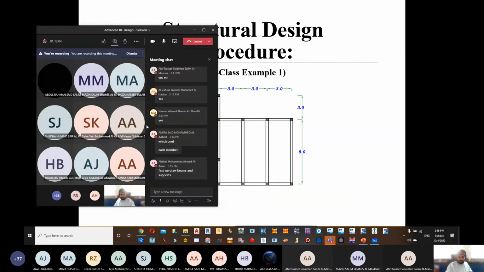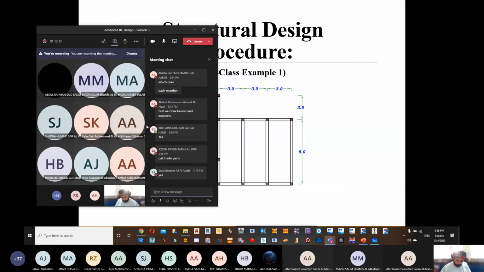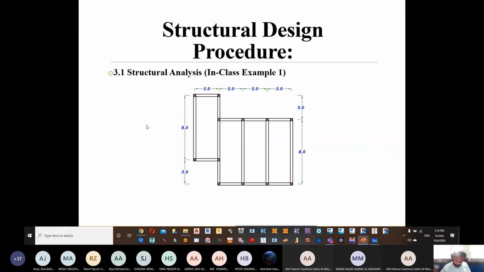Do you want me to draw it for you? Shall I draw it for you? Okay. So now what do I need to do? I need to see my element. Now first of all, all of these are one-way slabs. One-way slab is always going to have a major bending in one direction. Okay, and I'll explain further later.